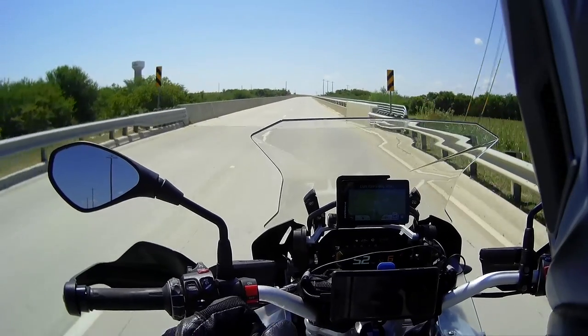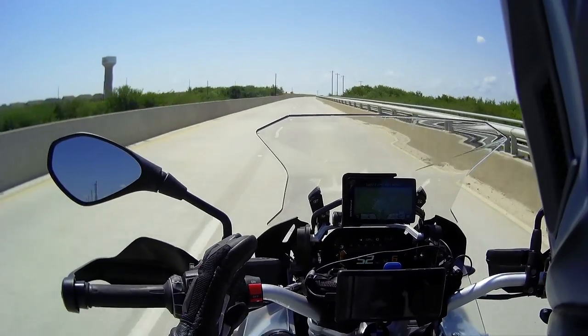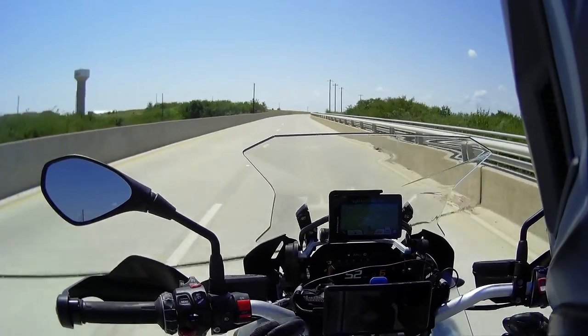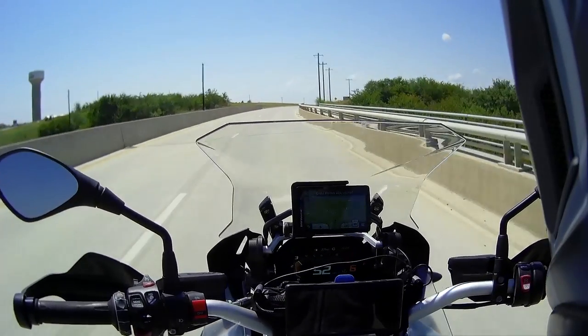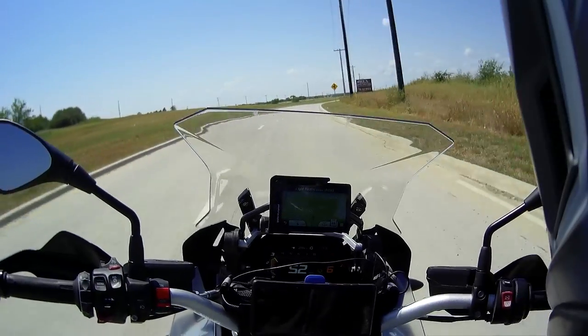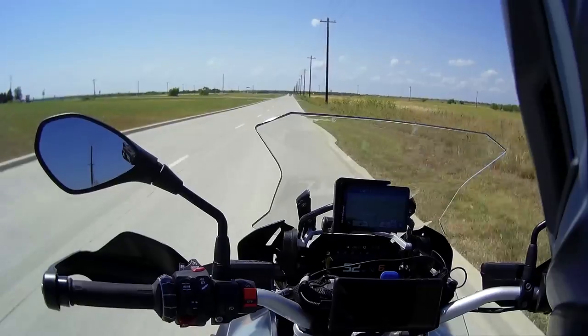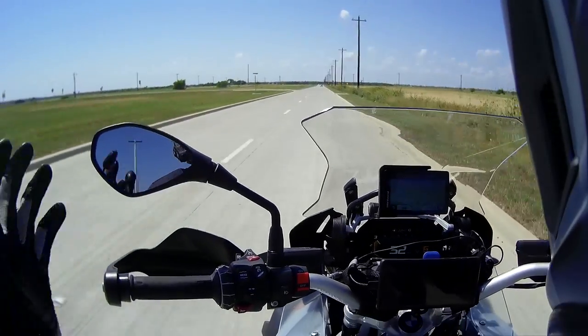You're not touching the handlebar, but you're just trying to practice controlling your bike with minor turns with your legs without touching the handlebar. Let's see if I can do this one. It's a little tricky, yep, I can do it, okay. Straighten up, yep, okay. It's not that difficult.